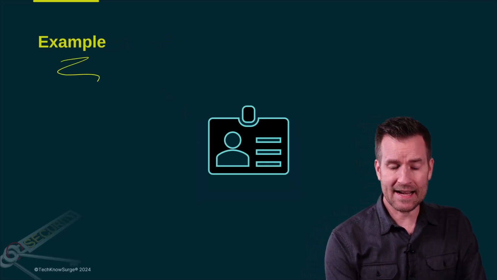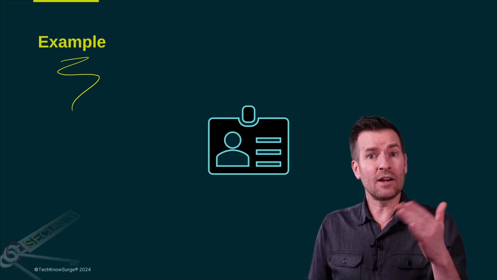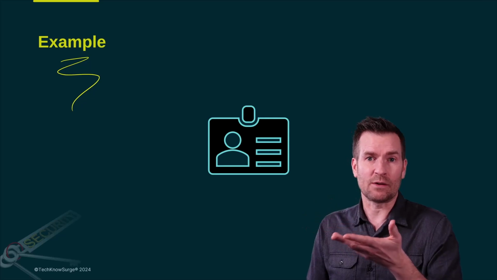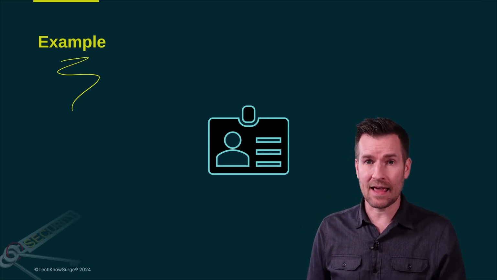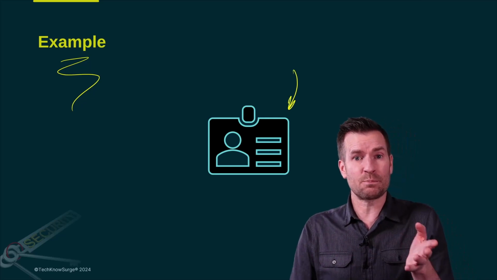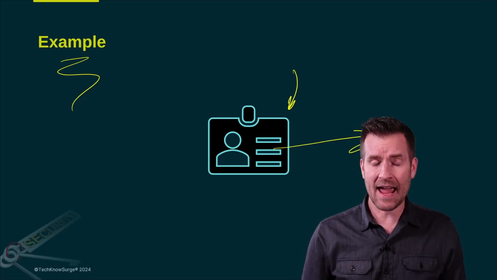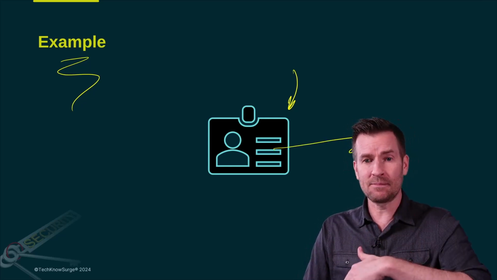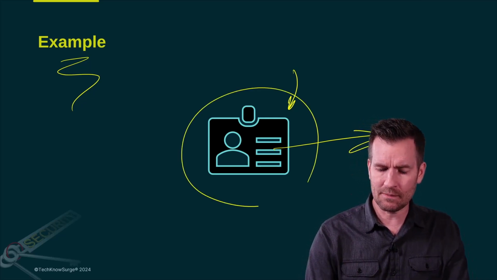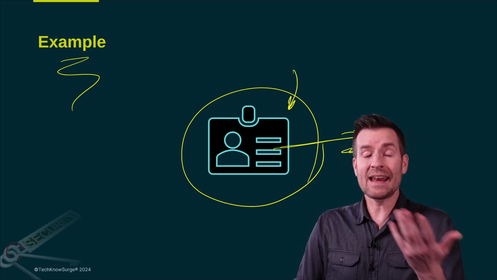So let's take a look at an example here. Let's say we're hiring some new people, and we're hiring 10 people all at once, and they're already on a spreadsheet. We've got the spreadsheet with these 10 names and all of the information that we need. All we need to do is feed this spreadsheet now into our automated software, and it creates the accounts for us and sets them all up and provisions them for us. So this is an example of how we can streamline a process through just a program creating all of those.